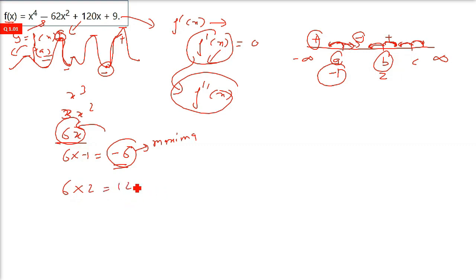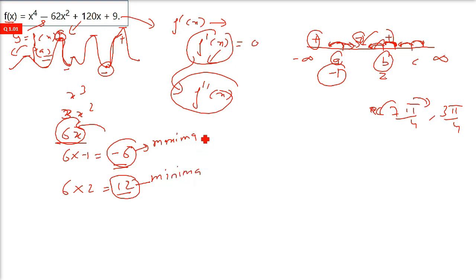Let us take one more. If we get b as 2, we get 6 into 2 as 12. This is a positive value. So we don't have to go on the left and right of b. Because in the previous exercise, we got 7 pi by 4, 3 pi by 4. There were so many different kinds of values a, b, c, and going on the left and right, it was pretty difficult to remember what the values of these trigonometric functions would be.